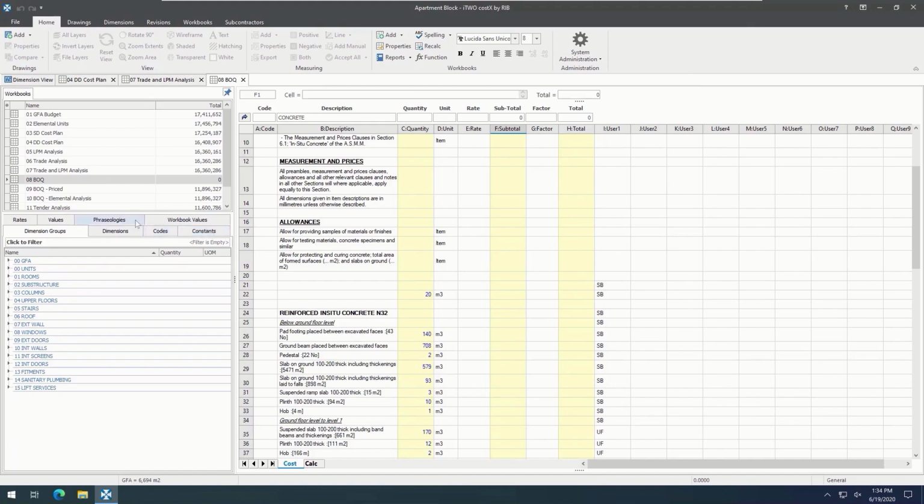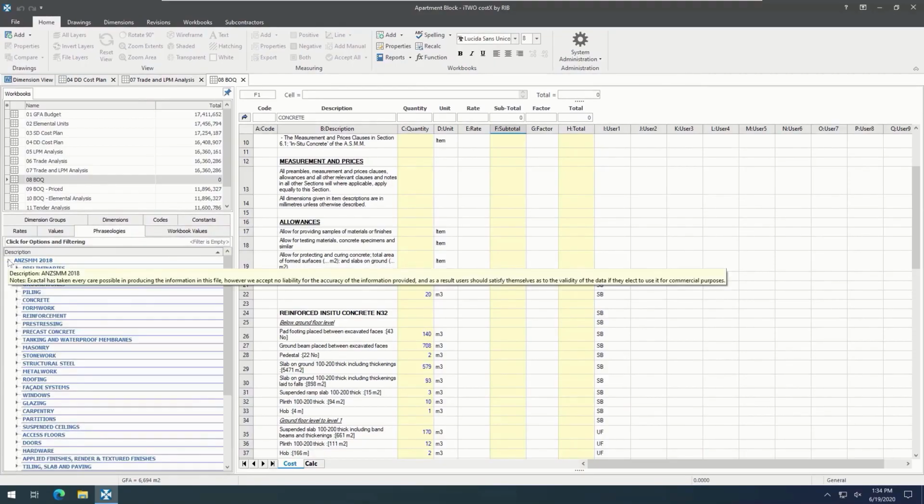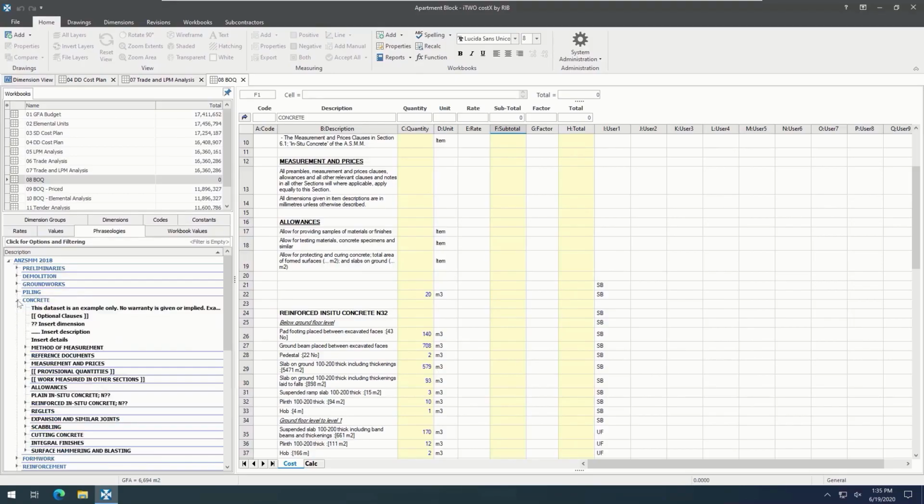Firstly, we'll look at phraseologies. Phraseologies are used as descriptions for items in a workbook, typically used when the descriptions are required to be in a prescribed format, such as to accord with a standard method of measurement. Clients can download several different iTWO costX compatible phraseologies on TechWeb.